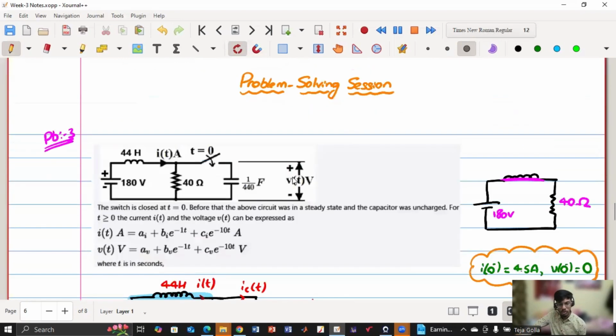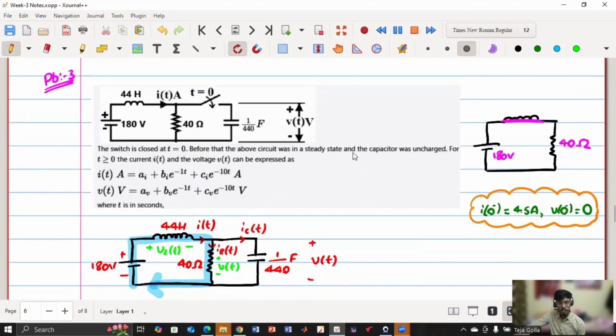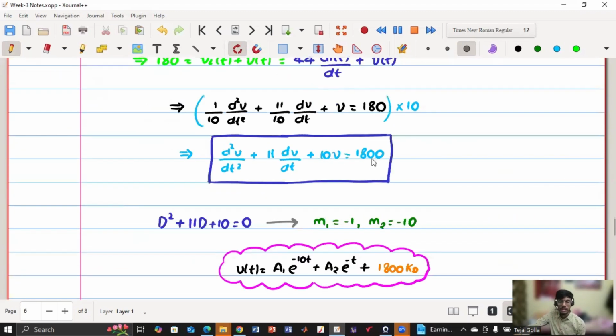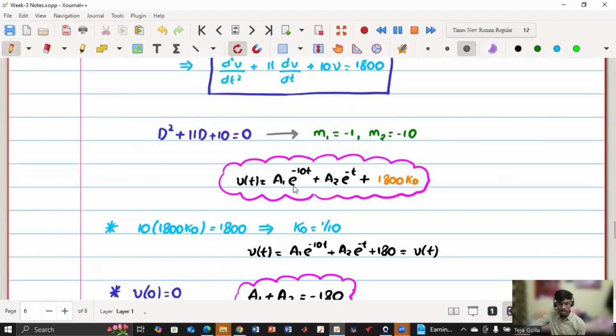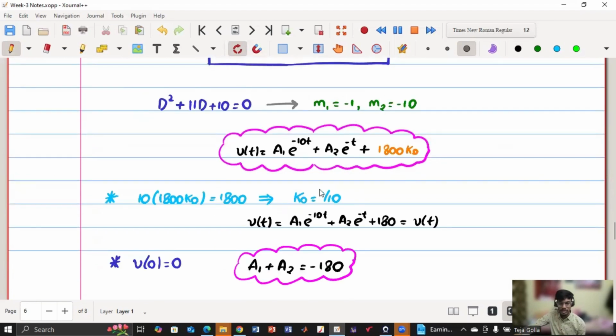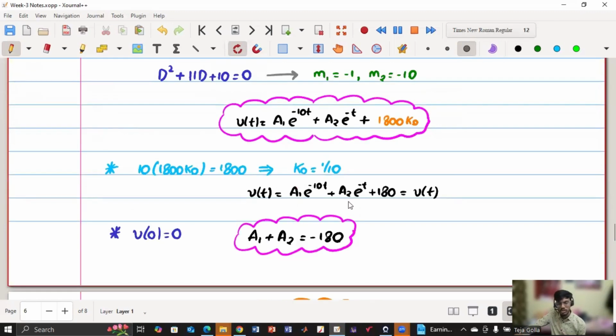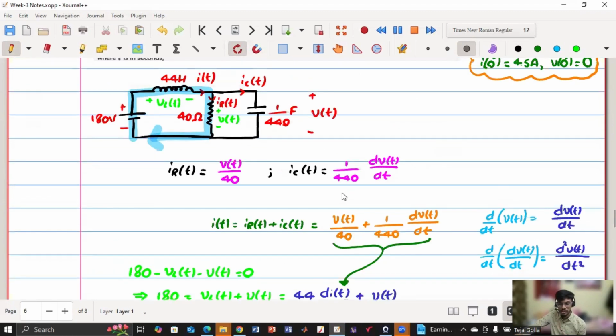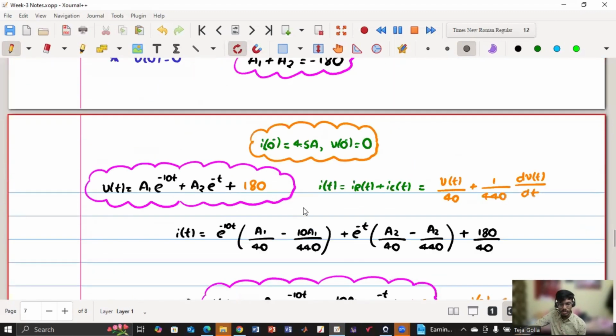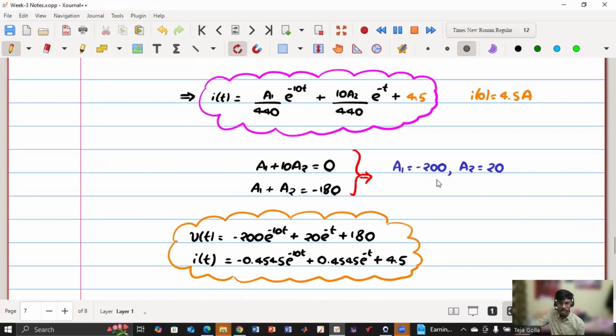Then we have seen one problem which is second order, because it has one inductor and one capacitor, so total two energy storing elements. So any problem, first you have to get the differential equation, then solve for the roots, write the natural response, forced response, calculate the forced response constant by substituting this in the differential equation. Once you get the forced response constant, using initial conditions: here there are two unknowns in the natural response, so you have to use two initial conditions. Using these two initial conditions I got two equations, solving that, I got the coefficients, then I got the expression.